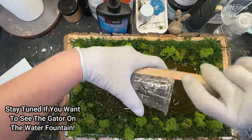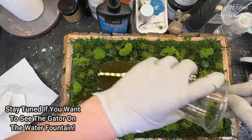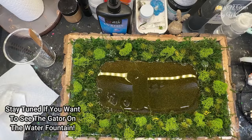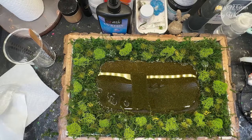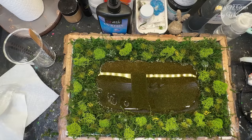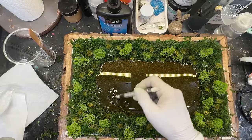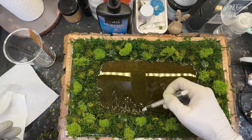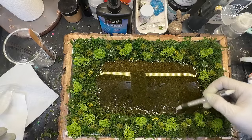And I'm gonna push it around with something, maybe a silicone tool of some sort. I don't wanna disturb everything in there. Let me see what I have over here. Can't find the one I really want. I'm just gonna use something like this. Get it kind of to the edge where a lot of the animals hang out so they could get away from that big guy.